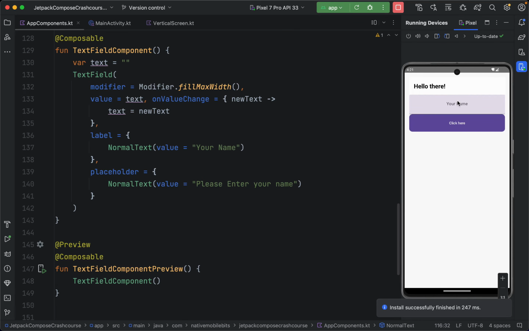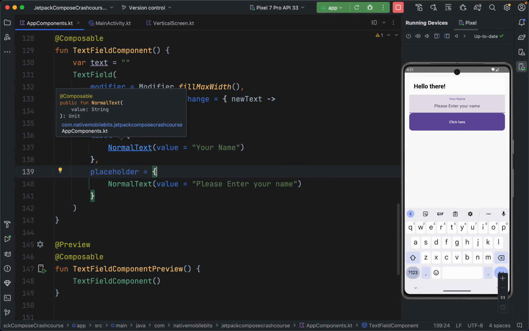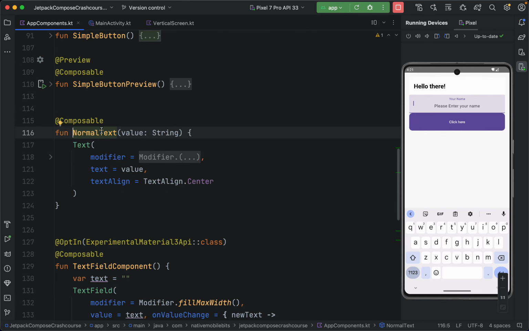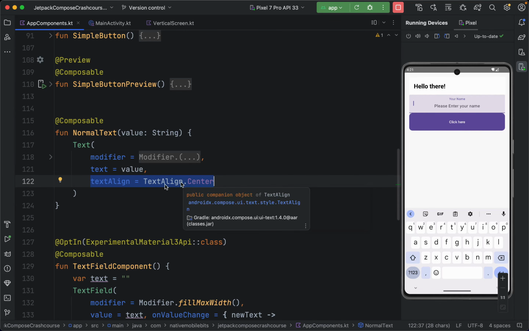Okay, so our application is installed, but as of now everything is coming in the center, this label as well as this placeholder. That's because within the scope of label and placeholder we are using this composable normal text, and within this normal text we are using text align as center, which is the default as of now, so it should not be center by default.